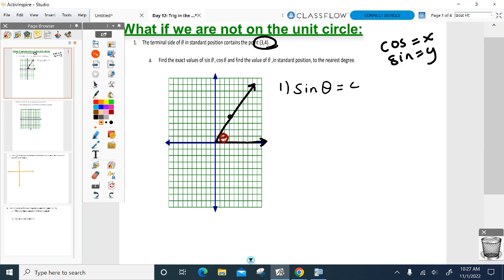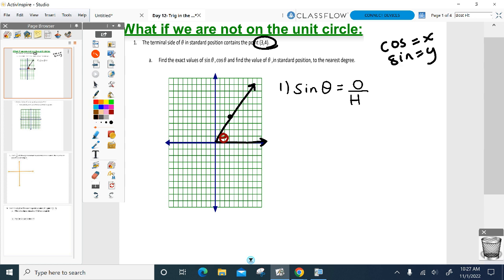Is there anything else you know sine's equal to other than the y coordinate from this unit or your 10th grade geometry days? Come on, dig deep. What else is sine equal to other than a y coordinate? We talked about it this unit too when we reviewed some geometry stuff. Opposite over hypotenuse. Remember that? It's also equal to opposite over hypotenuse.